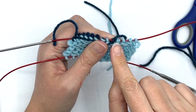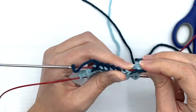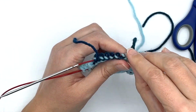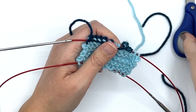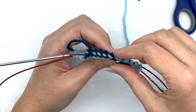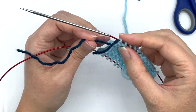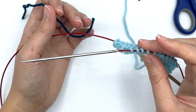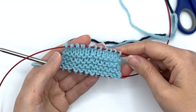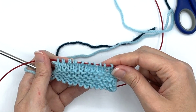Oh, it looks like, okay, it did not go much easier. So the yarn is stuck right here. I split that waste yarn with my needle. So I'm just going to trim it off. And then I can just pull that out. There we go. All right, and I'm down to my last stitch. I pull it through. I now have 12 stitches ready to use, all on my needle and with very minimal effort.